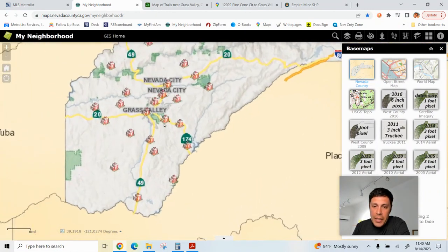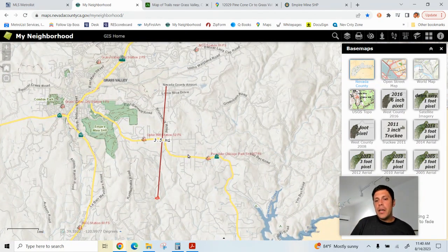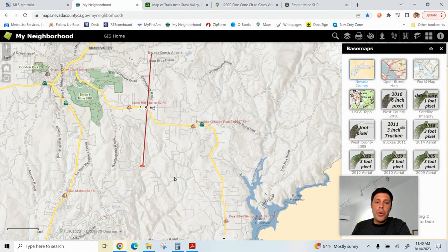I really appreciate this Pinecone Circle has so many access points so easily, but again, even where I'm at here, we're right underneath the Nevada County Airport, the air attack base. So those planes will be on a fire immediately, and it's a huge advantage living in this region. So fire stations to the north can access. Fire stations to the south have access from the south side. So from both directions, you can have trucks on site, and you'll have planes on it. So in my opinion, it's a really great area in terms of fire safety and those hazards.